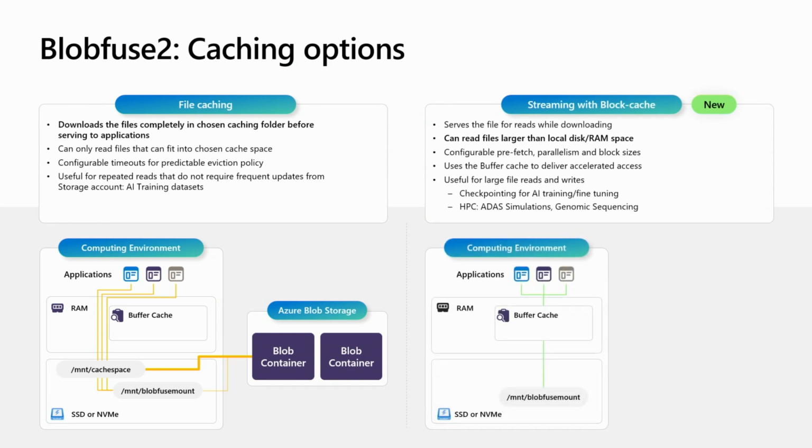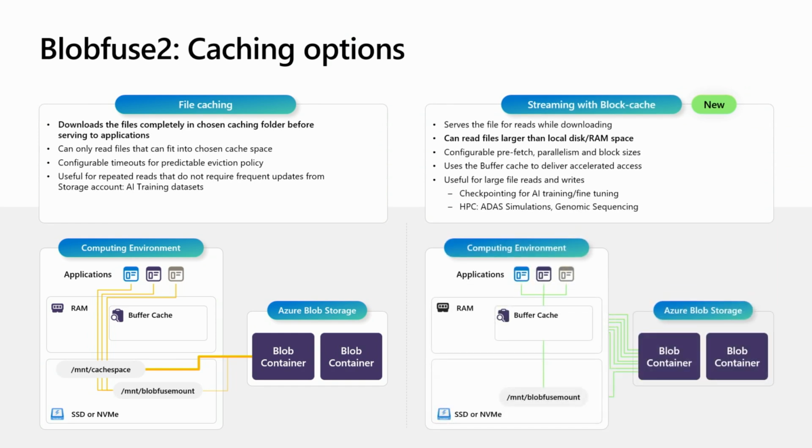But we also have something pretty cool that we added recently called block cache. So the idea here is we can do a streaming sort of cache. As you start reading a file, the driver is smart enough to know you're probably going to sequentially read through the rest of the file. So it will go ahead and get cache ahead blocks from that file. So your perceived performance as an application is way better than what you're going to get over the NIC because we have parallelized all of our reads.